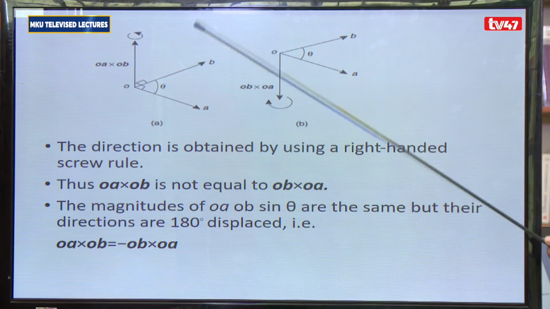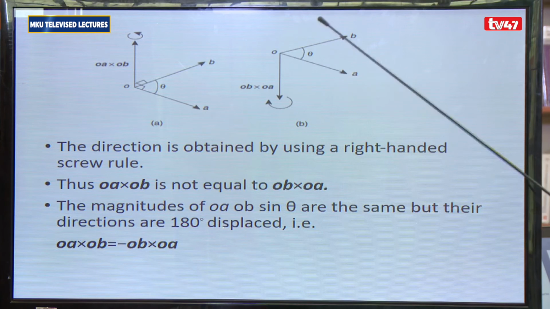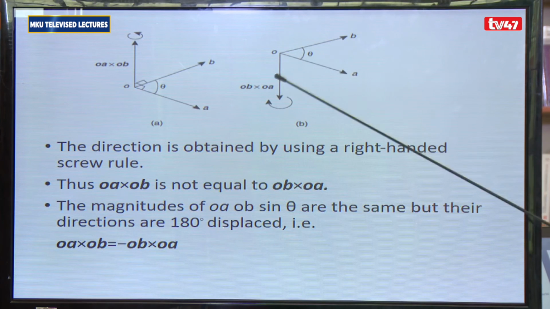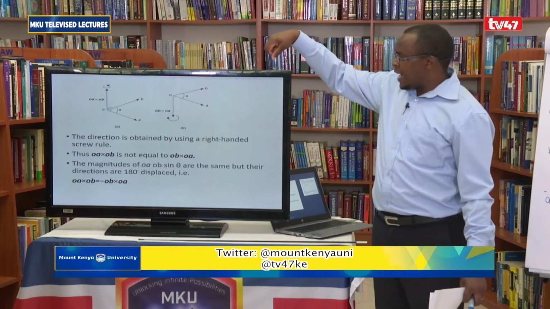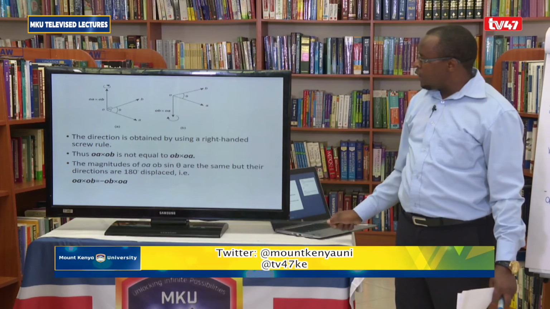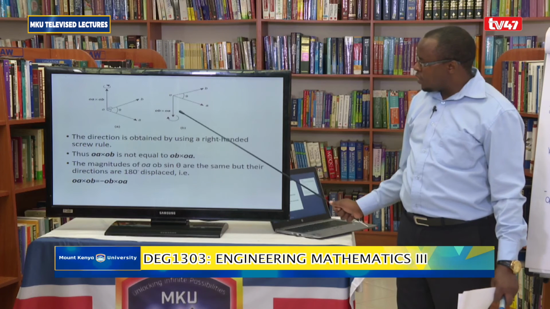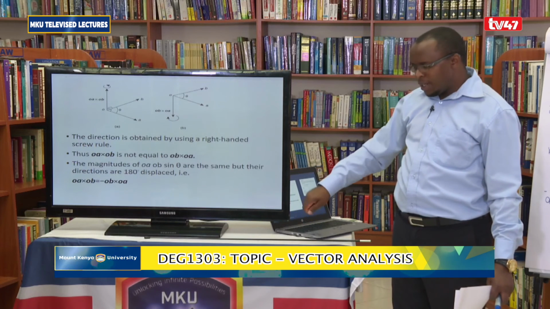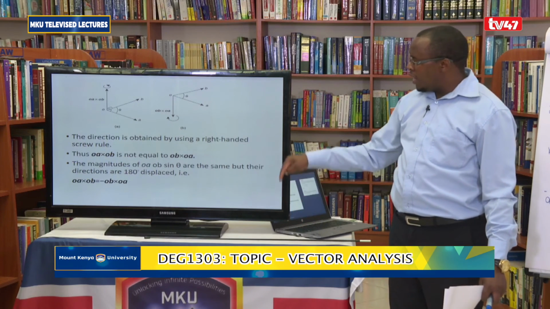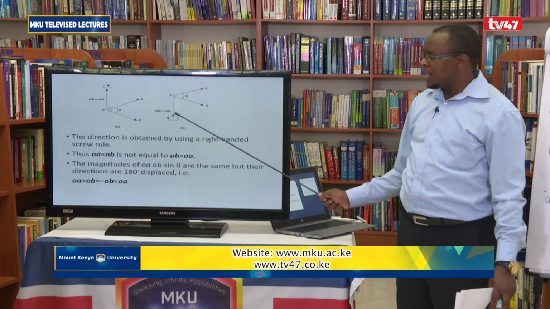Now, if we change the rotation such that we have OB cross OA, this is the cross product. If you again take your hand above those two vectors and rotate the screw, now you are rotating from OB towards OA, so the rotation is clockwise. If you rotate a screw clockwise, you are tightening it and therefore it's going to go in. Therefore, the direction in which the screw moves denotes the resultant vector.